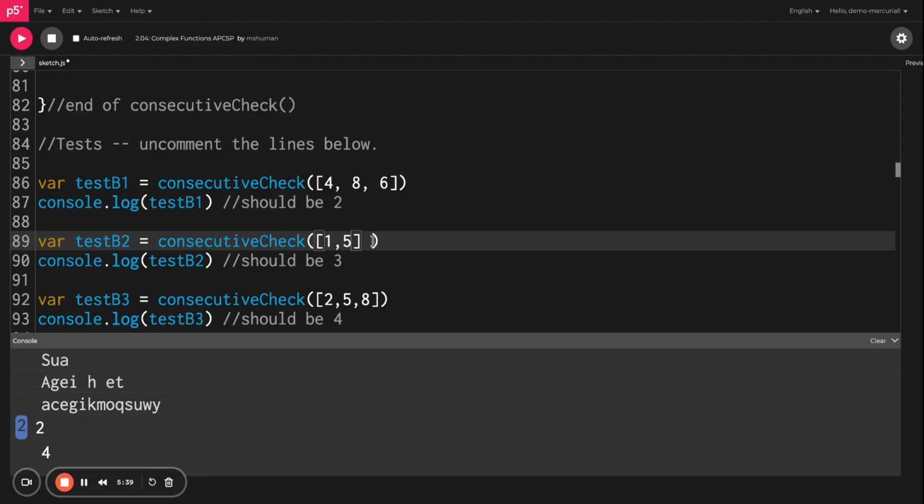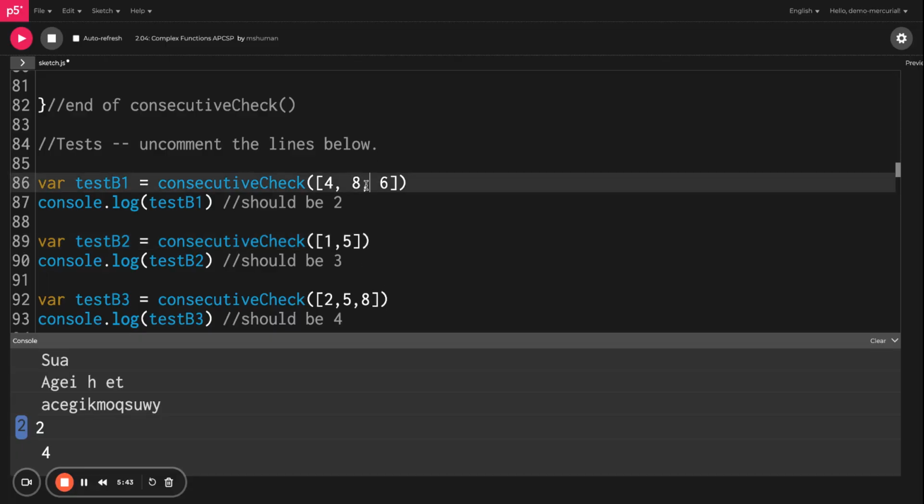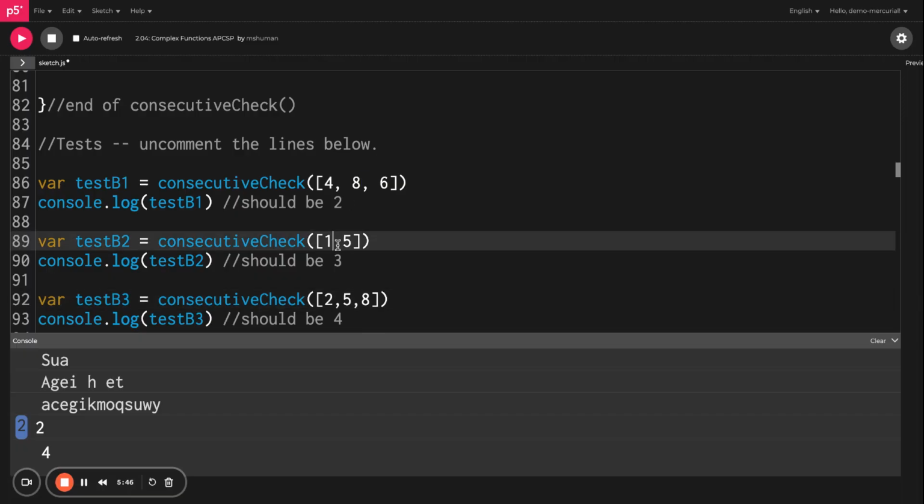So let's figure out why this one doesn't work while these 2 do. I can notice that these 2 are different from this one because this has 2 numbers, whereas these had more than that.